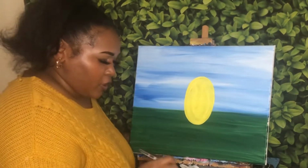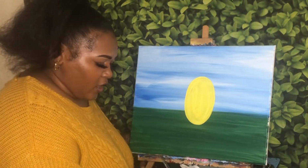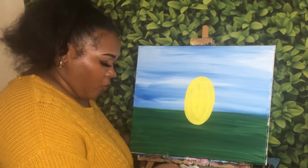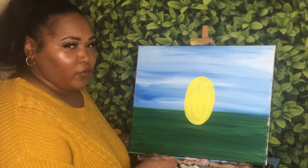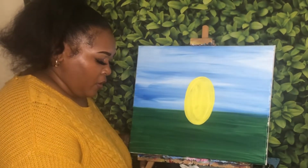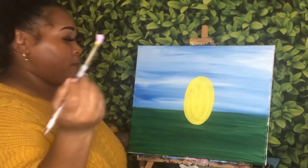And now I want to do more of a pastel kind of pink one, a lighter pink one. So I'm going to mix up white and a little bit of red. I didn't wash my brush, but you definitely can wash your brush off if you want to make sure you have a really true pink. So I'm mixing up red and white to make my pink.